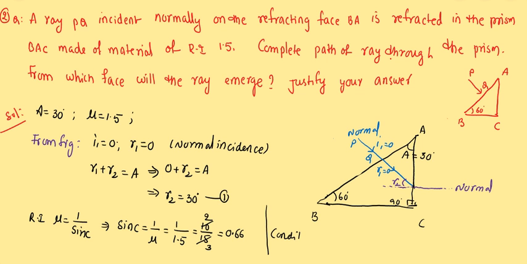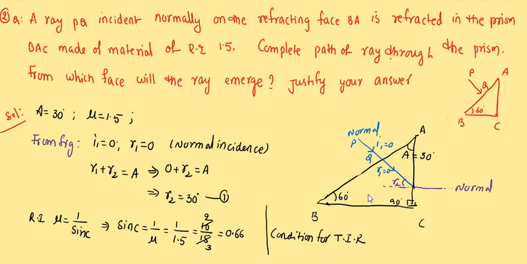Here we check whether total internal reflection occurs or not. What is the condition for total internal reflection? At the second surface, the blue light ray PQ is incident on the AB surface. It is normally incident, that's why it goes straight, and next it is incident on the AC surface. Now it is trying to move away from the prism, and here the angle of incidence is R2. If you draw the normal to the AC surface, the angle of incidence is R2.